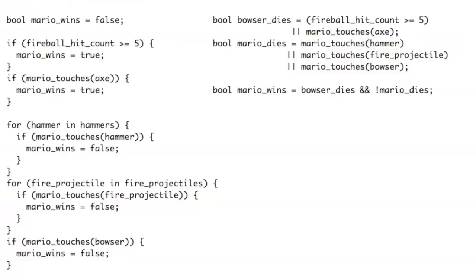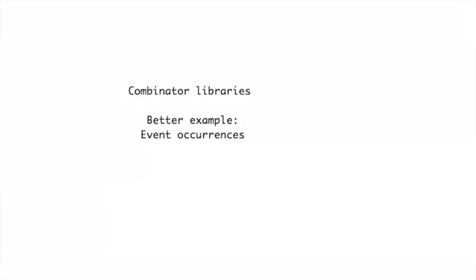Now that we have this extra primitive, it's very easy to modify the expression on the right so that it's just as short as before and just as clear as before, and it's implemented purely in terms of combinators, no loops needed. Or rather, the loop is hidden inside of the combinator, because as the slide said earlier, all of the work is hidden inside of the combinators. That's where the secret sauce is. All right, so that was my first example.